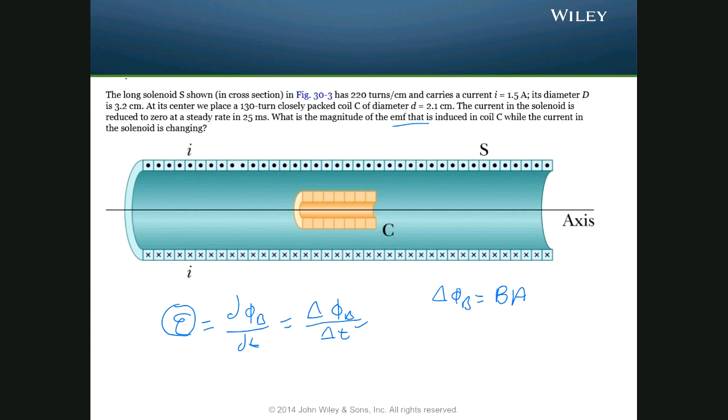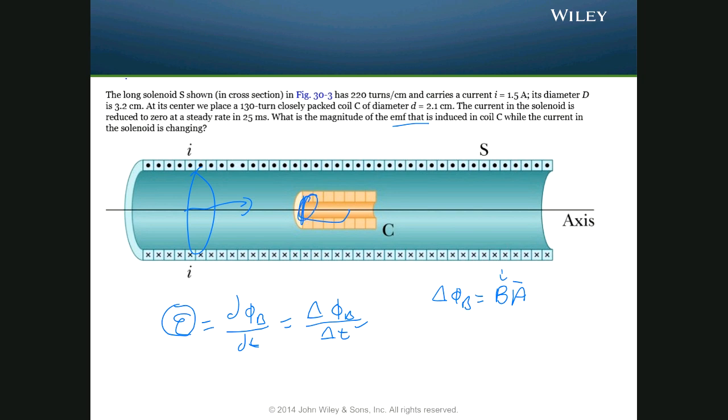But the B comes from the solenoid, right? This is the applied field. So you have this circle, you'll have the solenoid field going through the center of the solenoid. That's how we model solenoids. However, the area is the flux. You're looking at the induced EMF in the copper coil, so you have to look at the flux through the coil, okay? And you have to be careful there. So it's that magnetic field times the surface area of the object you're looking at.